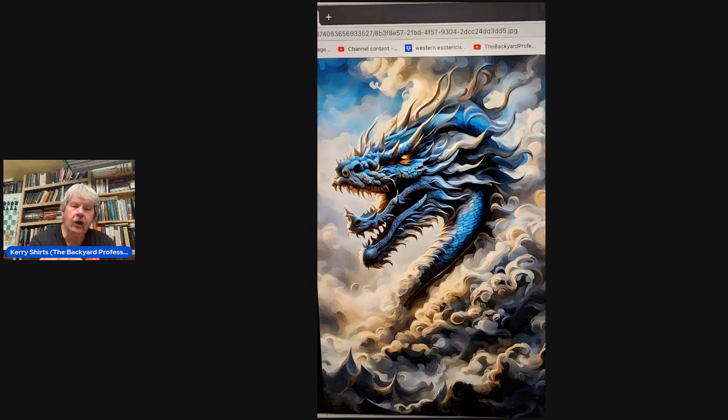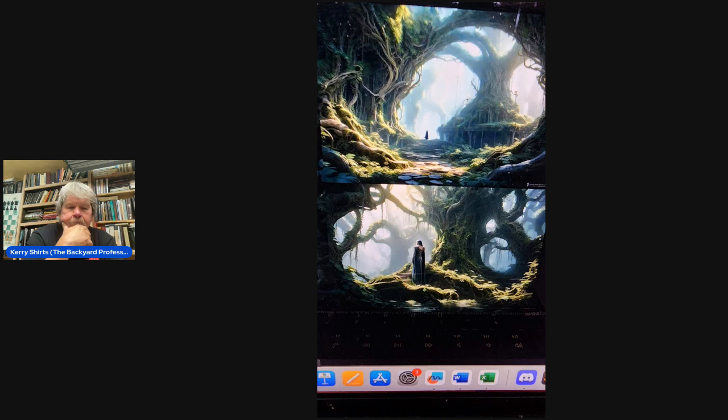I could cut the neck off, change the neck, and bring in a different dragon body. I could generate several dragon bodies through the AI, and then put this head on a different body. Then I could take that dragon body in whole and put it back into this scene, because I think those wispy, twirly clouds are really fantastic fantasy type stuff, right? So that's another example of my AI art that I am going to be using. That's quite fun. That's very interesting.